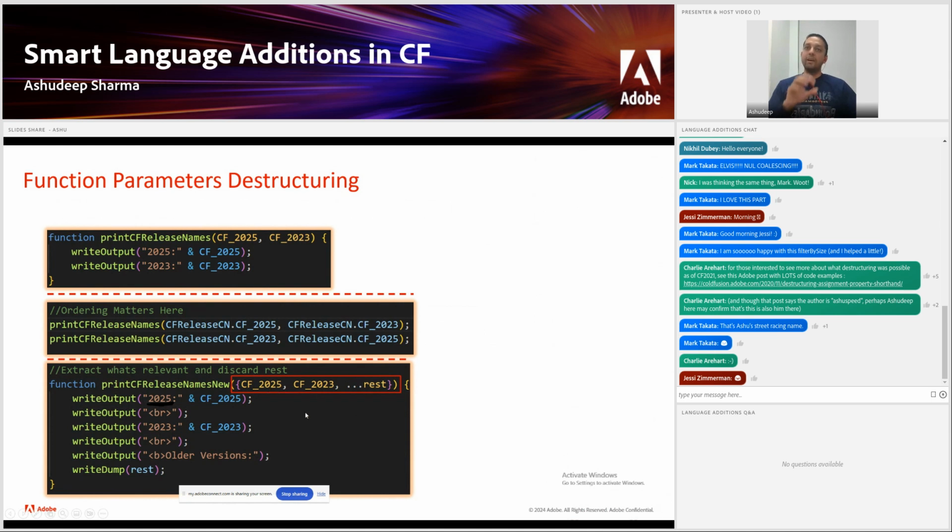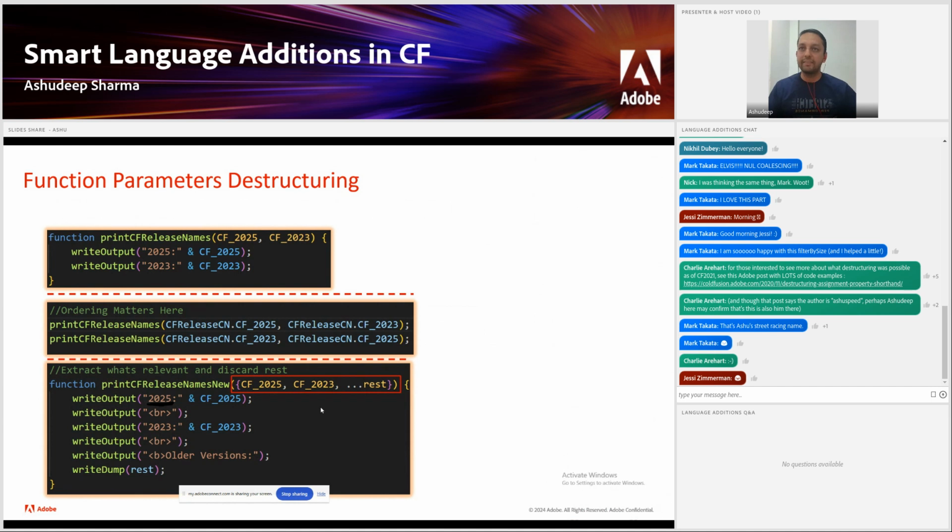It will go into that object, retrieve the value of the CF 2025 attribute, retrieve the value of the CF 2023 attribute, and assign the rest attribute to whatever older or other versions there are. So that's where you don't need to handle too many complexities.